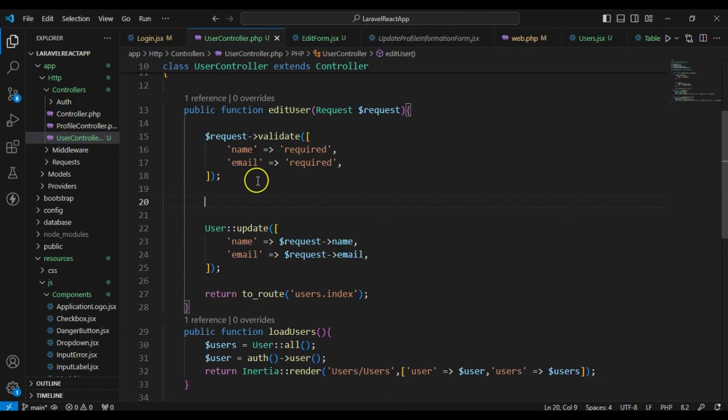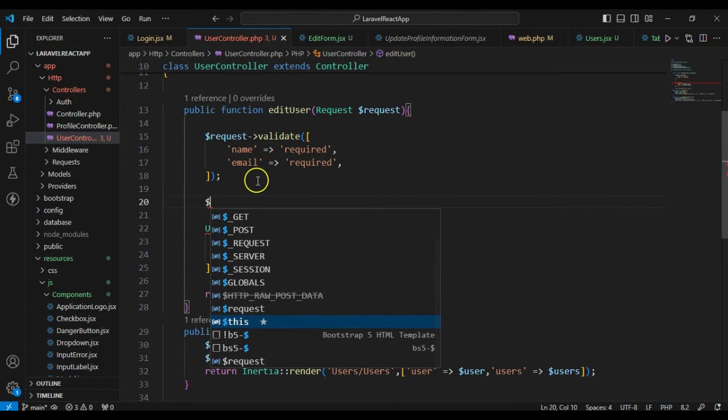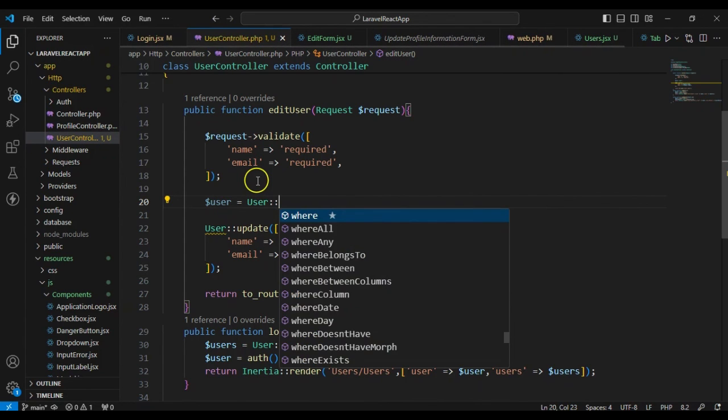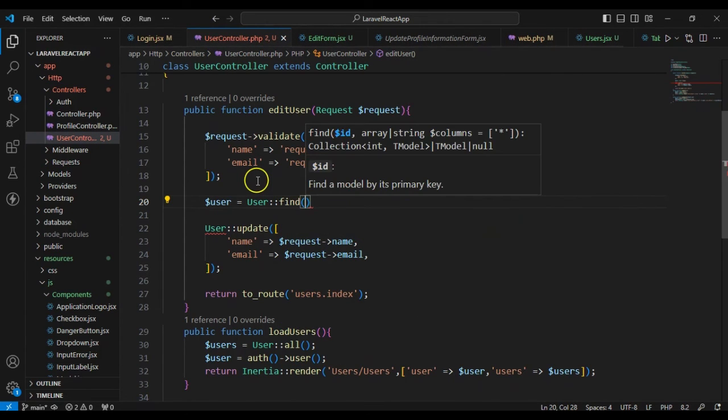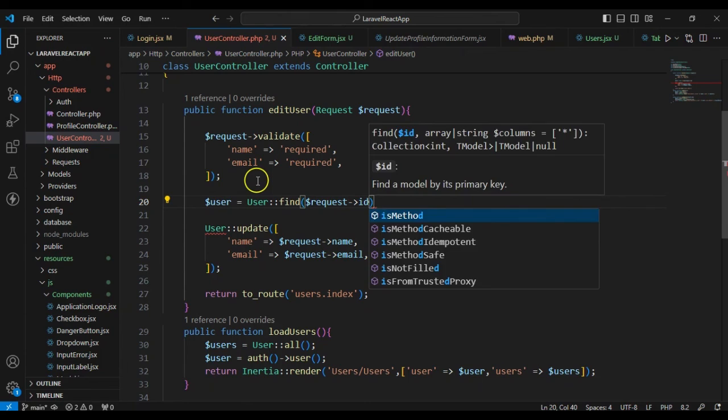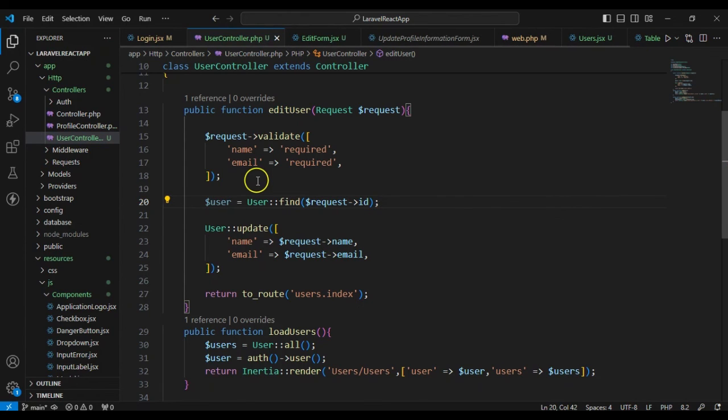Okay, so then what we need to do, we need to get that user ID here. So we can just say we need to update the user with this one. So we'll just say user will be equal to User, then find the request ID. Okay, then we'll just say user.